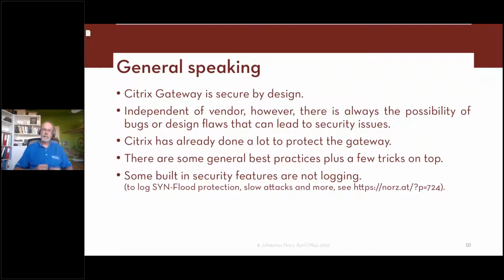But it's an HTTP request that doesn't fit into one package. So it takes another package to continue with the request. But of course, the second package will not come immediately, but a little bit later. And after a slight delay, there will be a third package and a fourth package and a fifth package and a sixth package. And that way, the receiver, so in this case, the gateway, has to pick up the first package, store it, wait for the second package, store it, wait for the third package, store it, for the fourth package, for the fifth package, and so on. And the receiver will run out of memory.